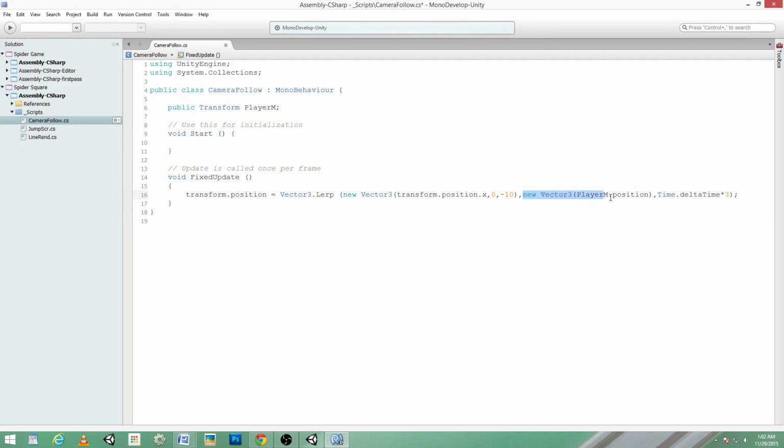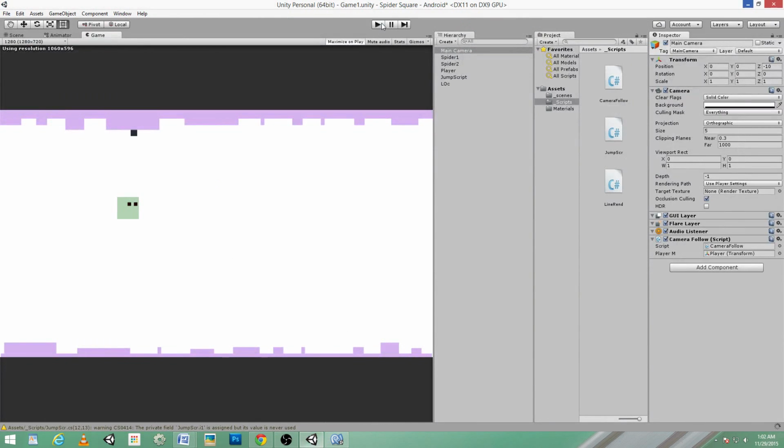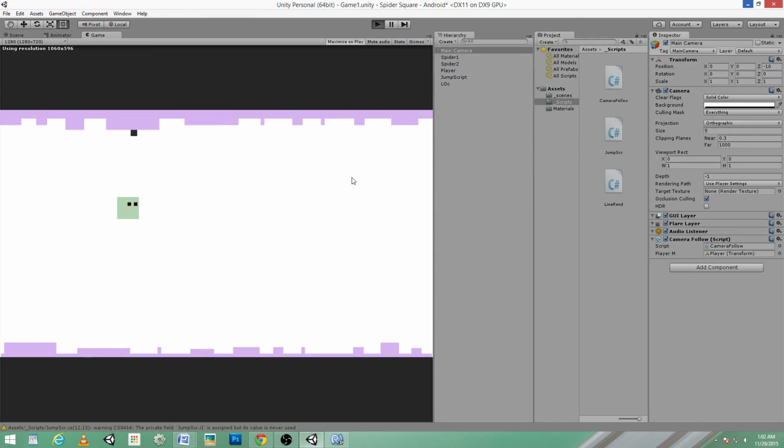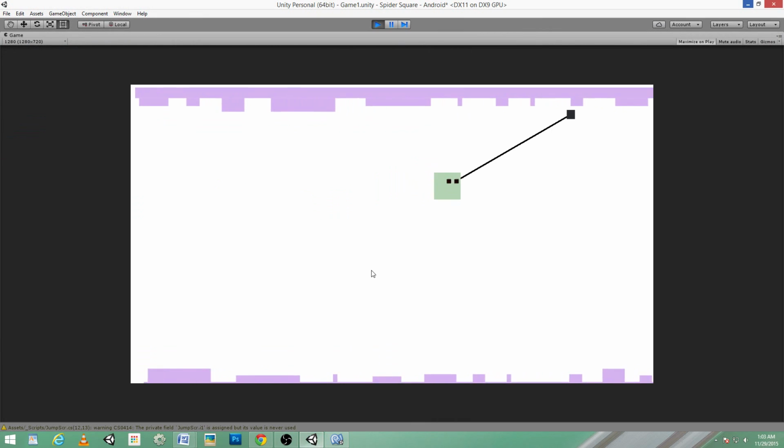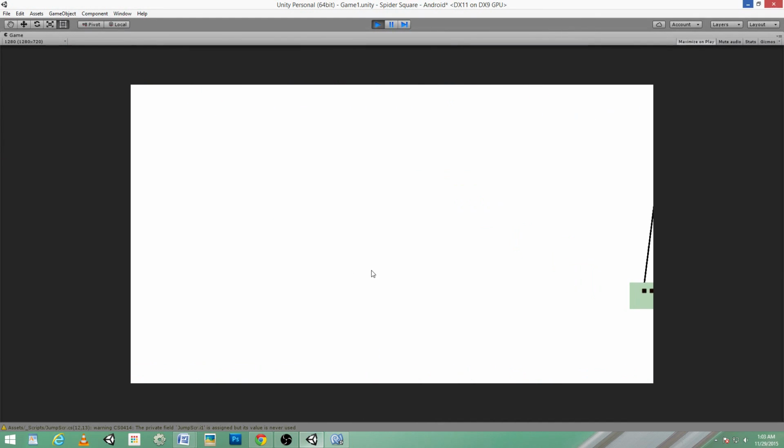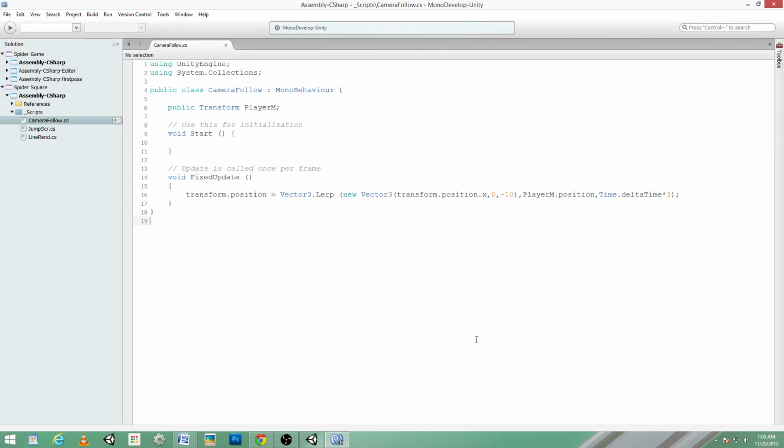Because we are defining it, we don't need to write new Vector3. We can directly write playerM.position; playerM.position itself is a vector. Now you see what happened when we play it. See, it is following the player, but the delay is too much.